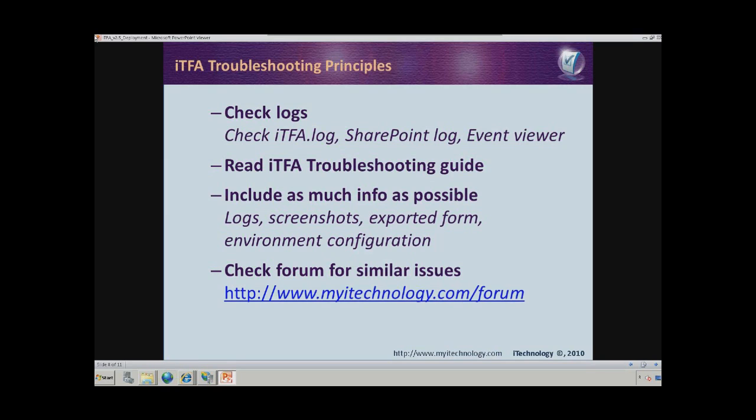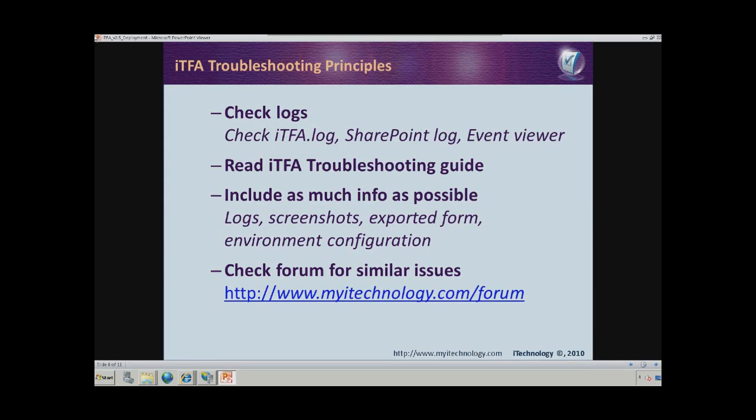And now let's talk a little bit about troubleshooting. No matter how good any software is, you need to know how to check for errors. As administrators, the first places we check are log files and the event viewer, and in this case we have two log files where you can check the issues: the iTFA log and the SharePoint log. Then you can check our iTFA troubleshooting guide. You can download it from our website. There you can find a lot of useful information and even more checks you can perform on your environment.